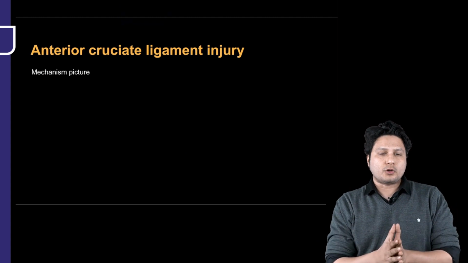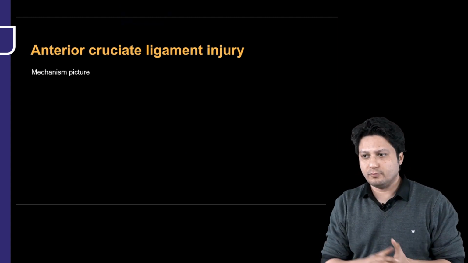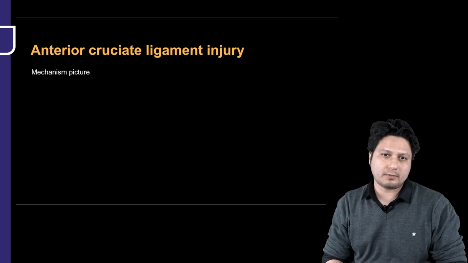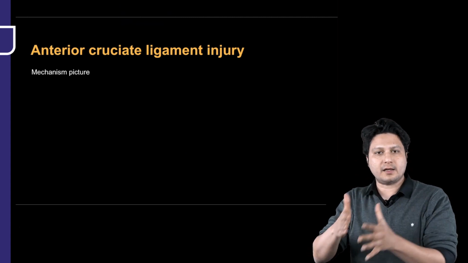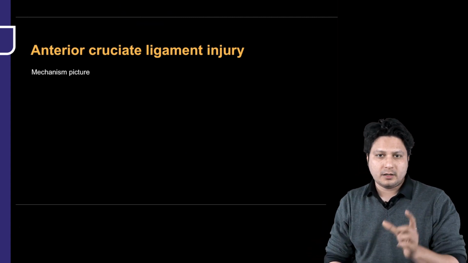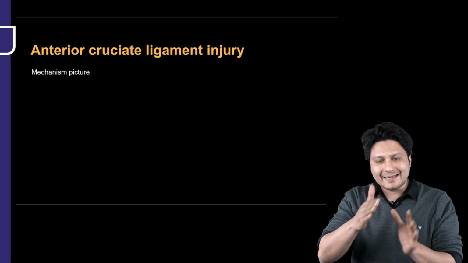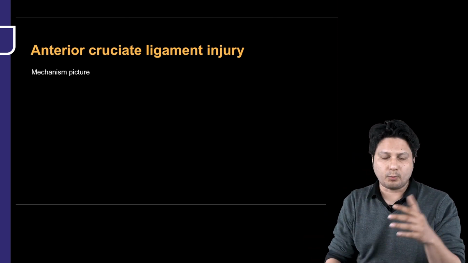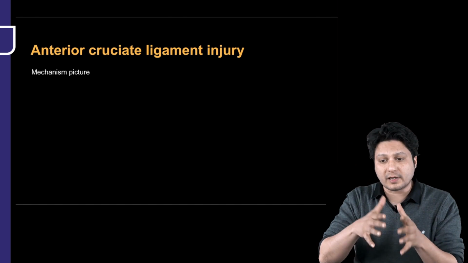Now let's have a discussion on the soft tissue injuries around the knee joint, and a very important, very practical scenario is the injury to the anterior and the posterior cruciate ligaments. Let's have a discussion first of all about the ACL in relation to the points. Point number 1 is related to the attachments.